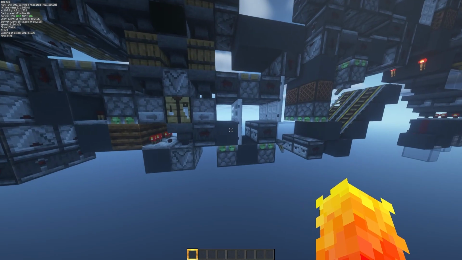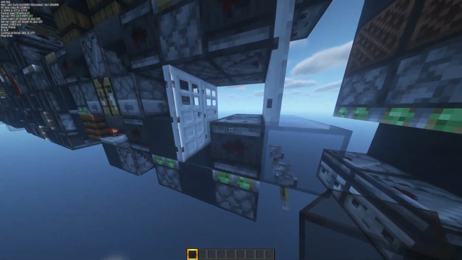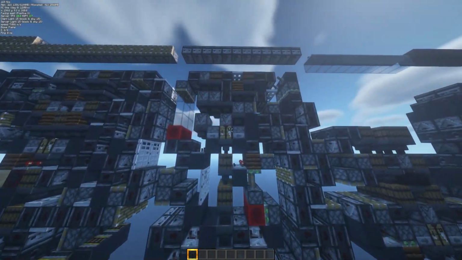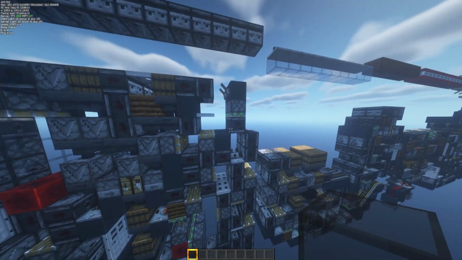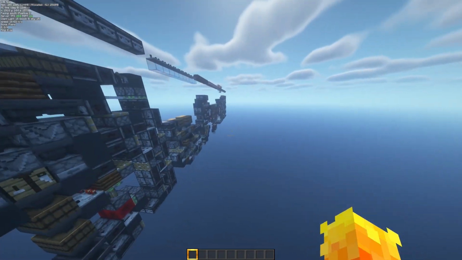It doesn't send a signal to anywhere it's not supposed to go, which is why this one has a glass here. And that's why we have that for that. Same thing for all my autocrafters. You can see that wherever I retract this observer out of the sequence, it doesn't power anything, which would cause the crafter to break once you turn it off.